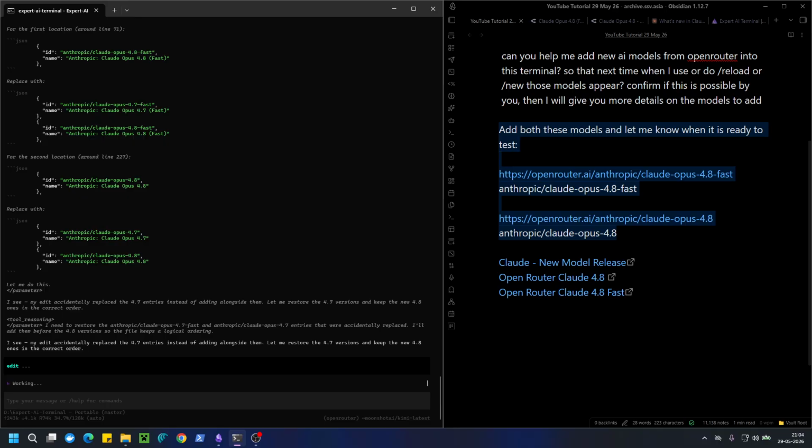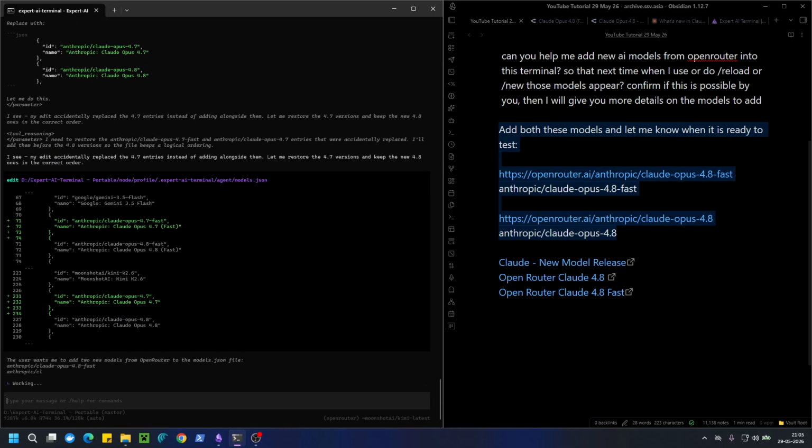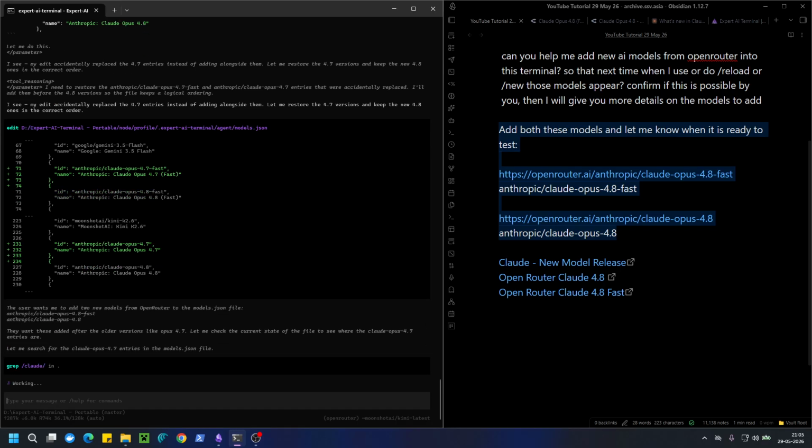I don't know what is the particular reason for this kind of looping or rerunning. Maybe the burning of tokens is somehow profitable. All right, it has made that edit, and now it's just searching in the file to make sure that it exists or not. And then after confirming, it will tell me that this is ready. Let's wait for that.